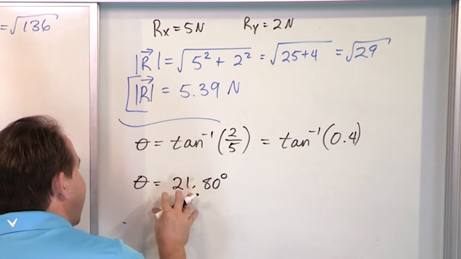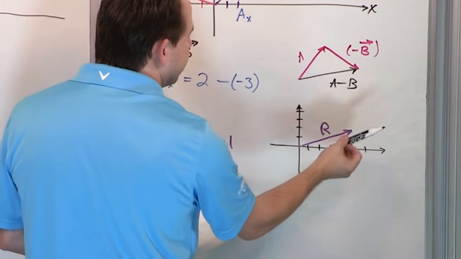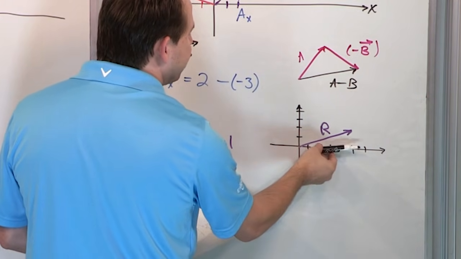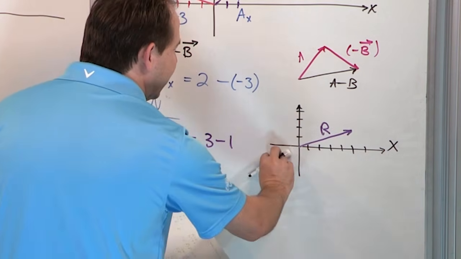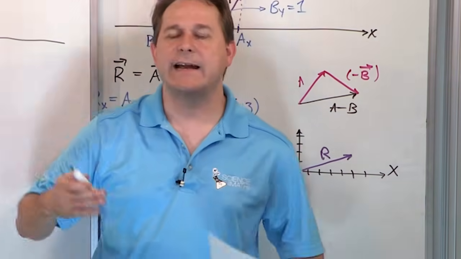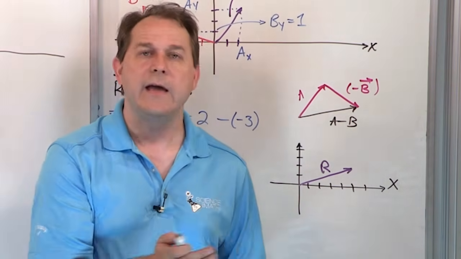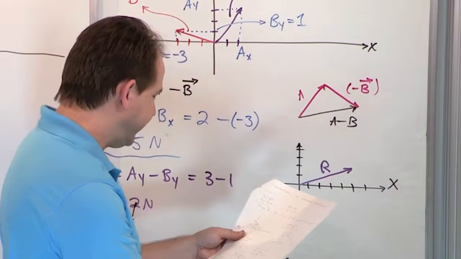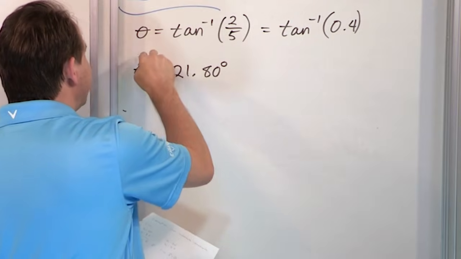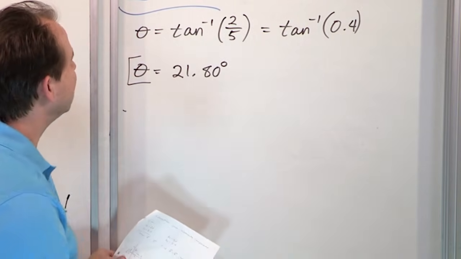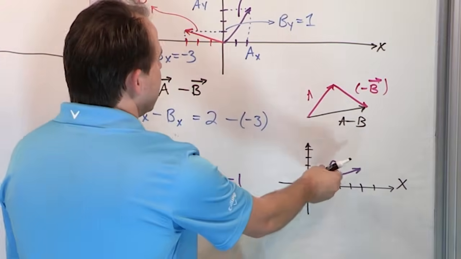Then you always see, okay, when I get angles back, I've got to check to make sure they're right. This means a positive angle of 21 degrees is measured up from the x-axis. 20 degrees, that's about right. Certainly it's not way over here. If the angle were way on the other side, then I'd have to add 180. So I always get my angle, I always check it with what I have, and then I make sure that I'm right. And so in this case, it is 21.8 degrees. Of course, it's implied that you're always measuring it from the positive x-axis, unless you specify otherwise. And the length is 5.39 newtons here.